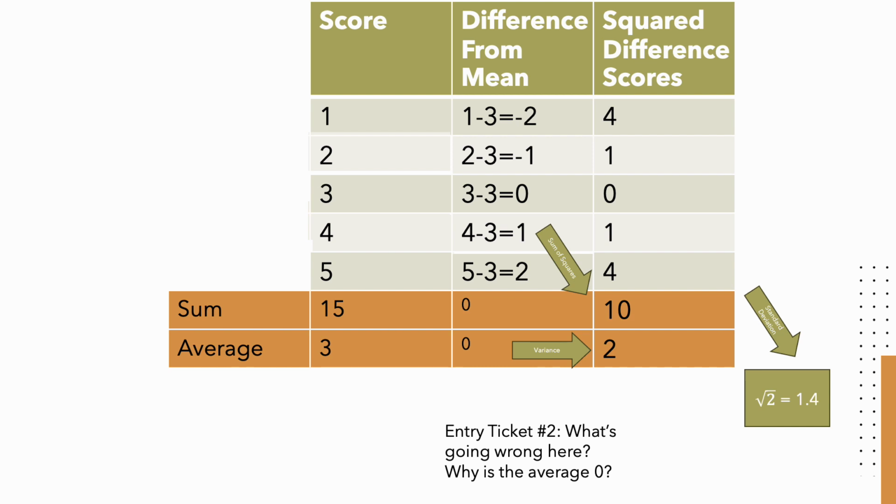Now, in reality, when we find variance, we divide by n minus 1. So we wouldn't divide by 5, we divide by 4. I don't care if you know how to do this by hand. We use a stats program, our stats nerd buddy, that can do these calculations perfectly. But I'll tell you why we do these weird adjustments and calculations.